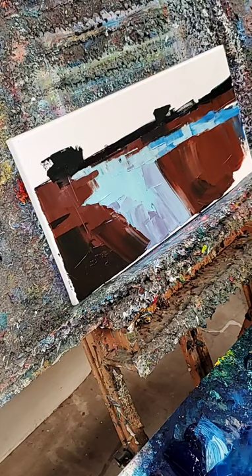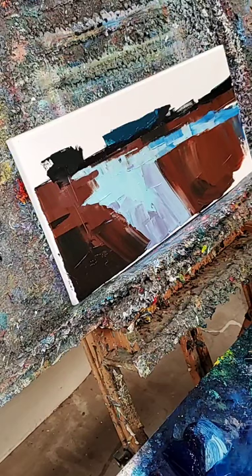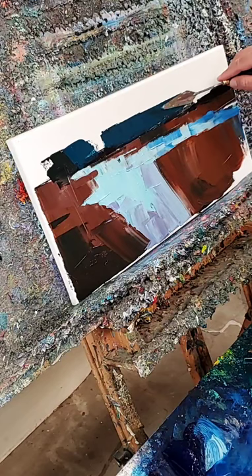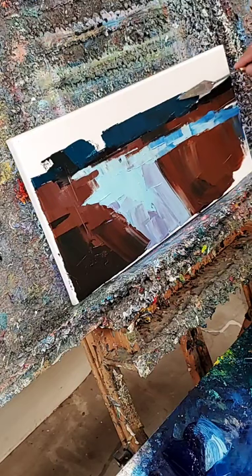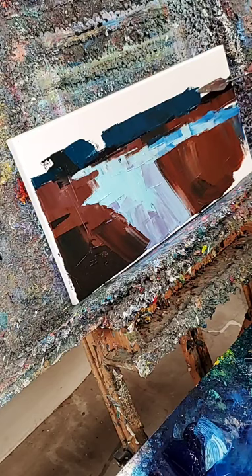I'm gonna get some dark blue. I'm gonna get some of that same color that I've been using, but I'm gonna add blue to it and a little bit of white. This time I'm gonna make that indigo. Color theory is very, very important, my friends, when you're doing any of this type of work. Color theory is the shit when it comes to painting like this. If you miss some color theory, you're really gonna have to look into it. Because what it does is it gives you freedom, because it gives you choices. The more you understand about mixing color, the more choices you got. Choices are always good when it comes to painting.